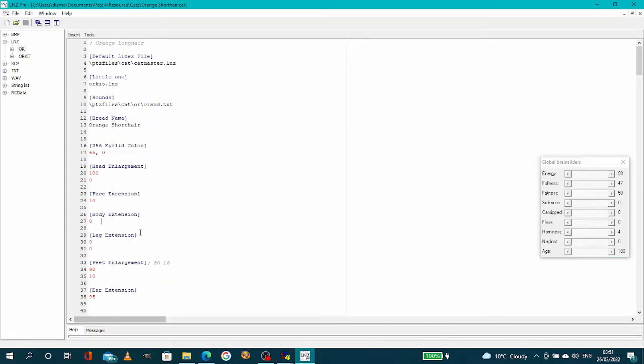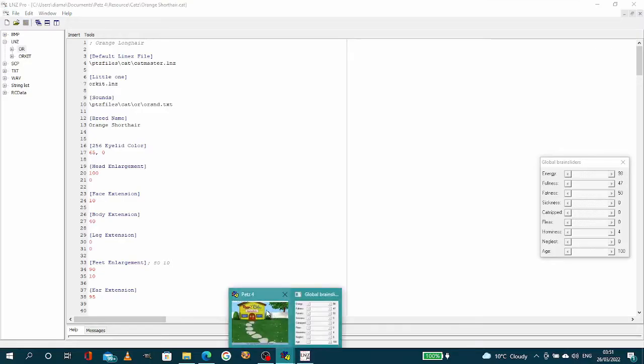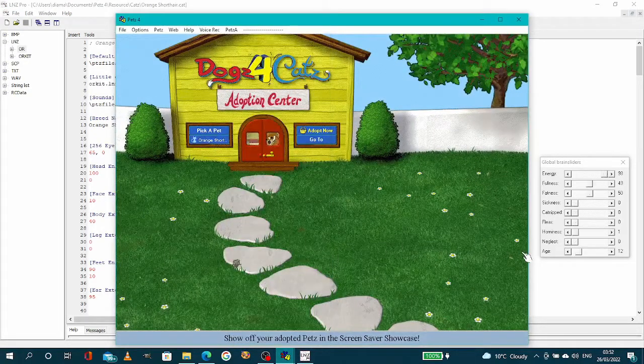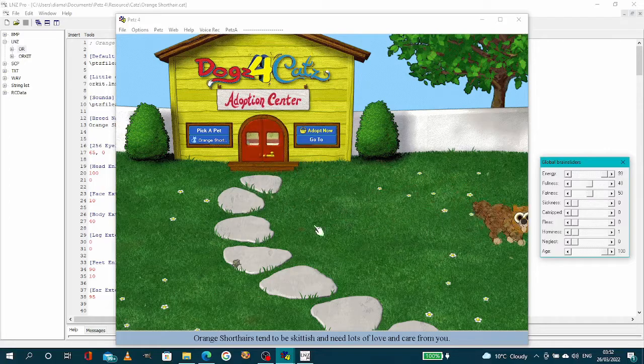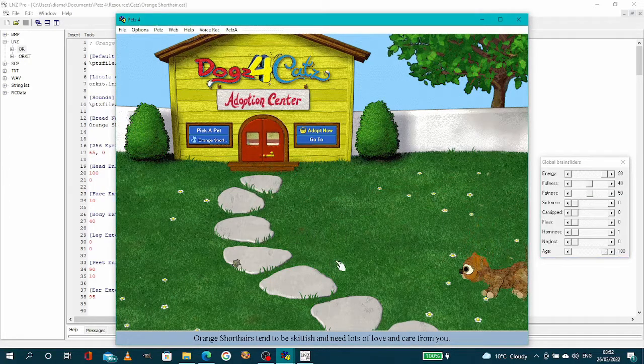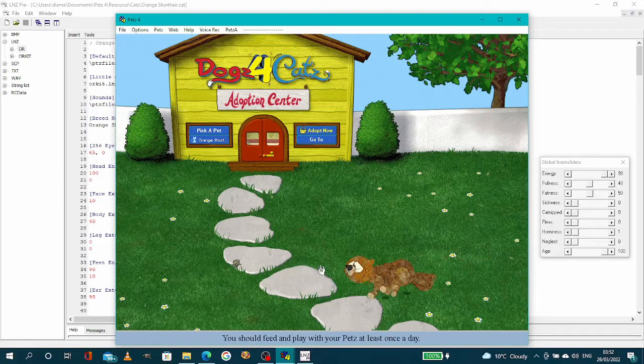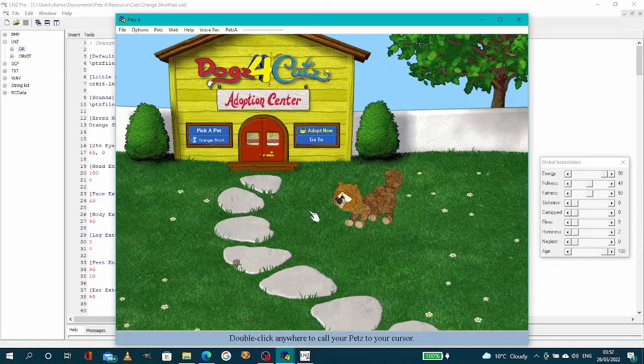Next, we come to the body extension. So you can make the body longer or shorter. If you go negative in this case, it would go a lot shorter. It would be more compact. But I'm going to go positive. I'm going to go quite far. So I'm going to go like positive 40. Yeah, you can see the Dachshund sort of look happening here. And now the muzzle also doesn't seem as out of proportion, I think, because the whole body is long. Okay.